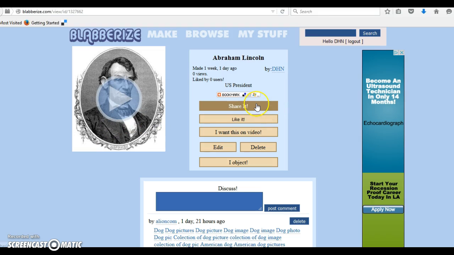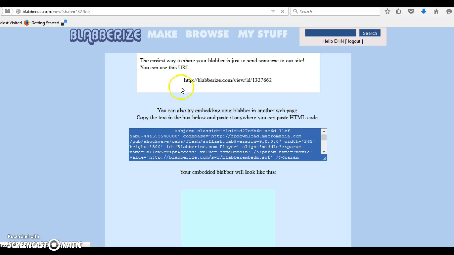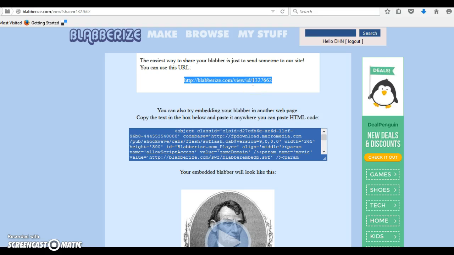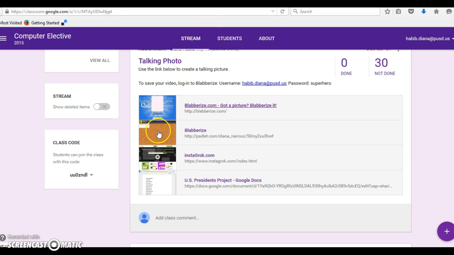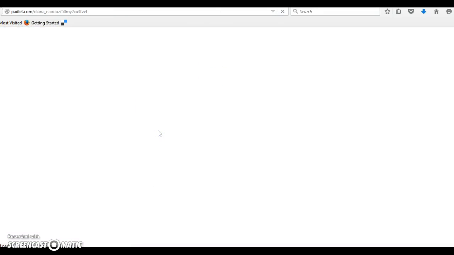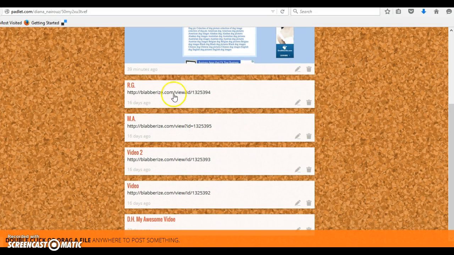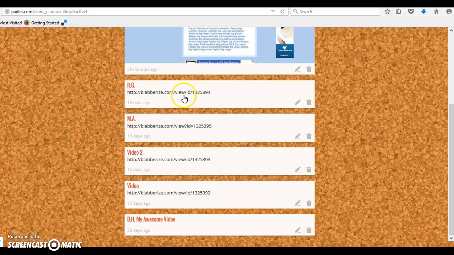You can also see here that you can share the video. If you want, you can get a web address. If you click share, you can copy and paste this web address anywhere you want. You can share it on Google Classroom, or there's also Padlet, which I shared with you last year, where you can have the kids create posts, put their initials, and paste the website so they can all be in the same place. And you can share it with parents, or use it however you want.